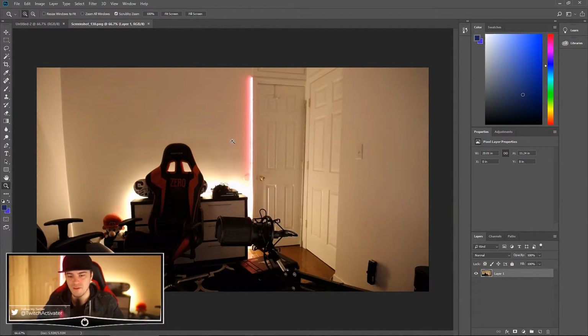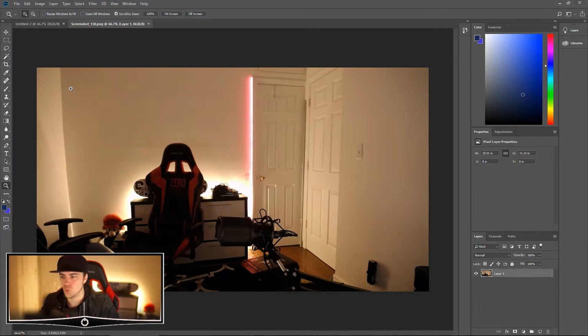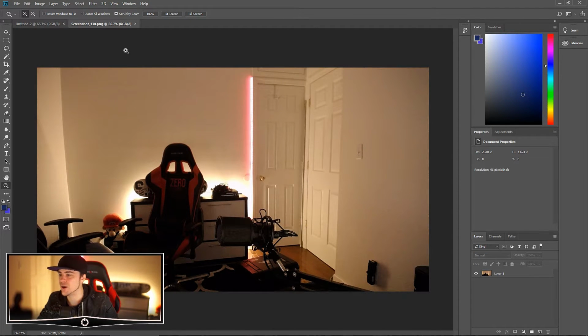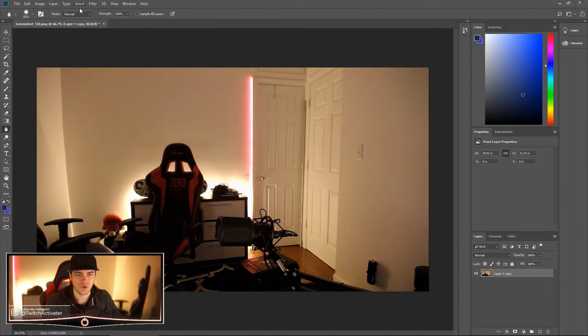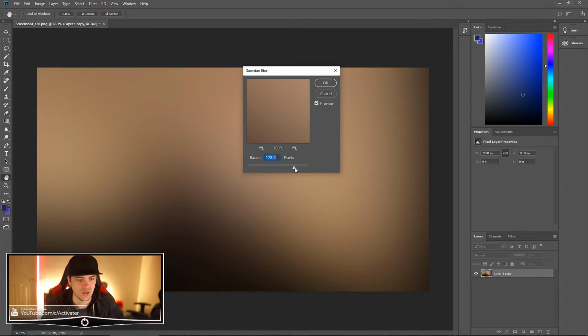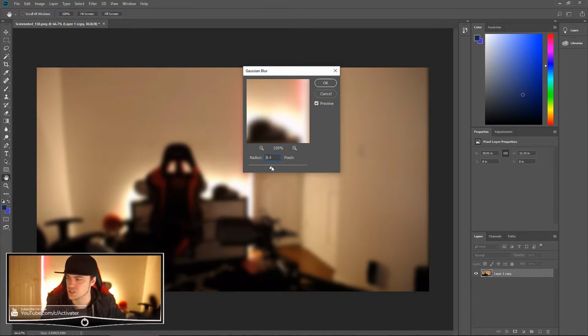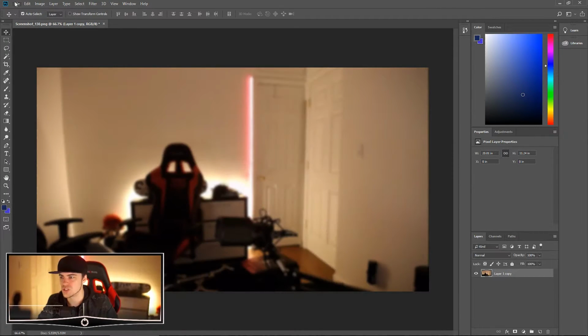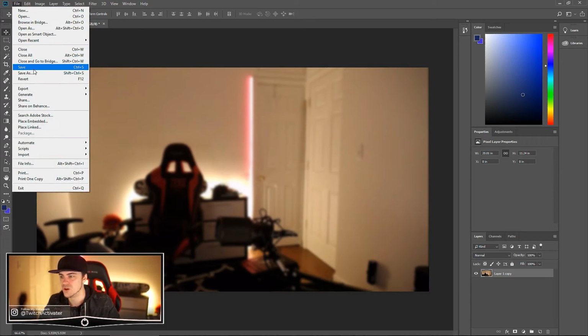So here in Photoshop, we have that image that we just got ourselves. What I want to do, and this might be kind of weird, is add a way to blur the entire image. So we're going to add a filter, and we're going to add a blur, and we're going to blur this to the extreme. Not crazy, but just enough to where it looks unique. So we're going to add a little bit of a blur there, and we're going to save this image. So after adding that blur, save.